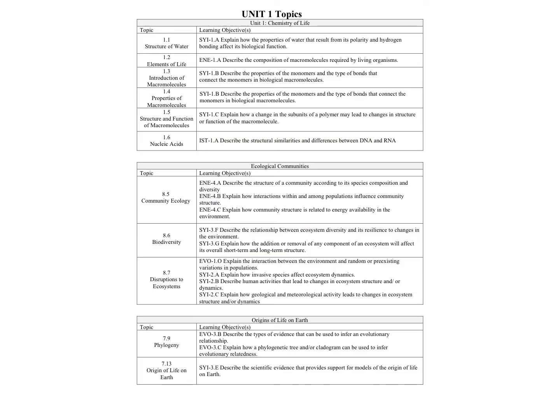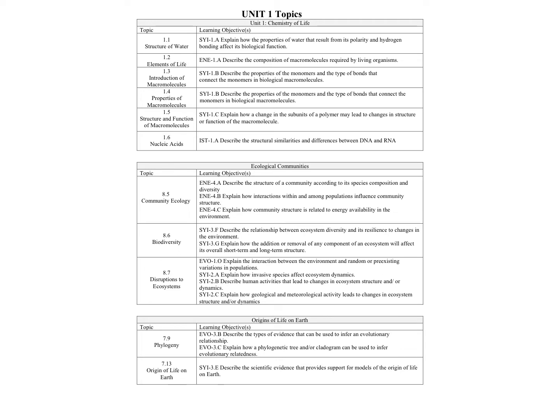Okay, so let's talk about how I take those units and I break them down for students so that they can be successful on the AP exam. Let's start with just Unit 1 as our example. So here you can see that these are the topics we're going to cover for Unit 1. So we start with the structure of water, the elements of life, the macromolecules, the properties of the macromolecules, the structure and function of those macromolecules, and then we get a little introduction to nucleic acids. So this is all of Unit 1.